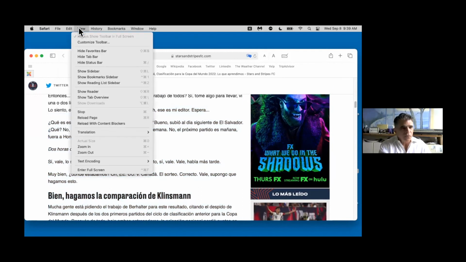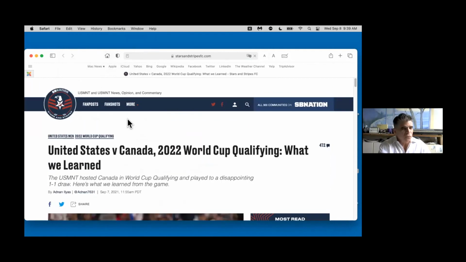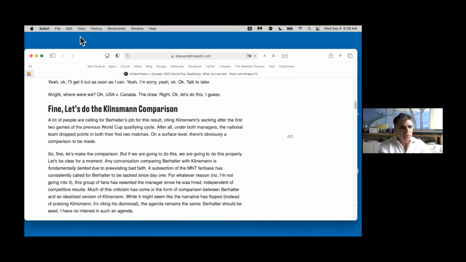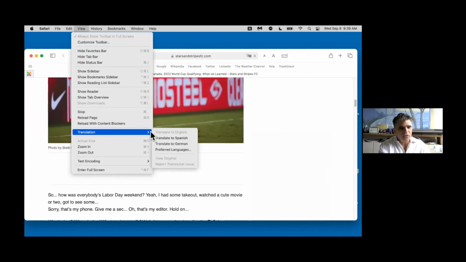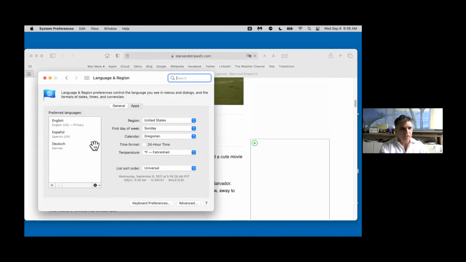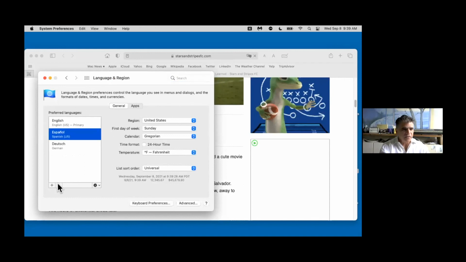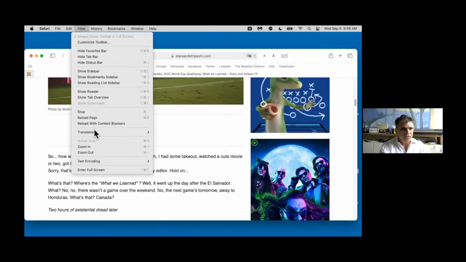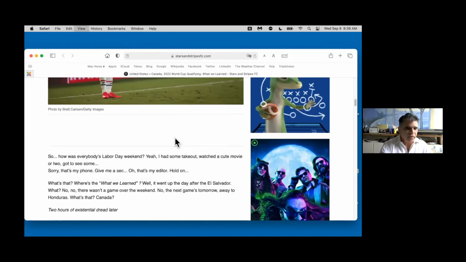You can also, if I wanted to, in Eckert's honor, I'm going to go here back to English. You can't switch from one foreign language to another foreign language, but you can switch to another foreign language. If you don't have any languages, if you don't see anything in here, what you'll see is just preferred languages, and you can add all the languages you want. And here's the two I added, but it's going to look like this when you come in. So when you go to translate, you unfortunately are going to see this. Just go to preferred languages, add a few languages, and those are the ones you can translate into.